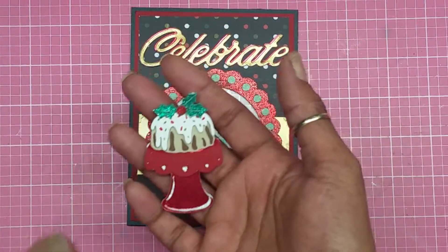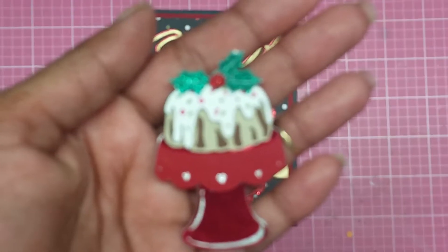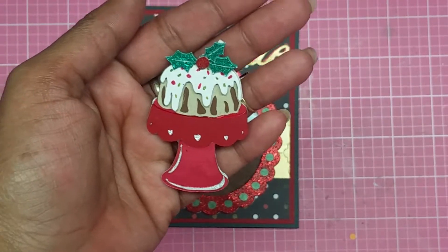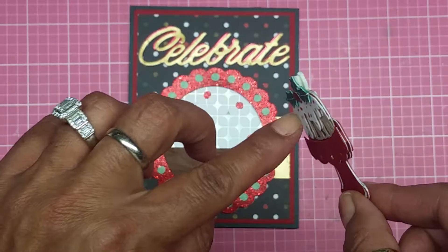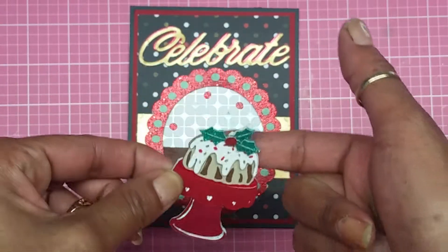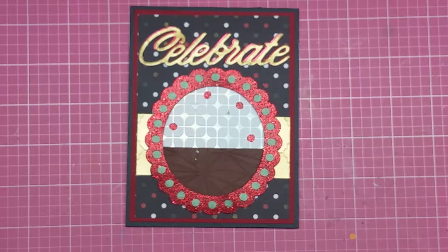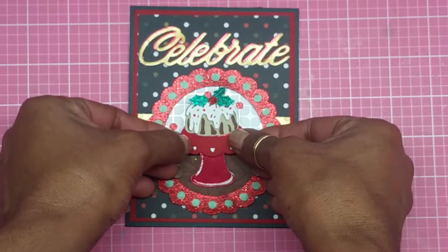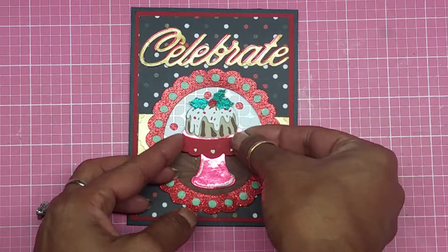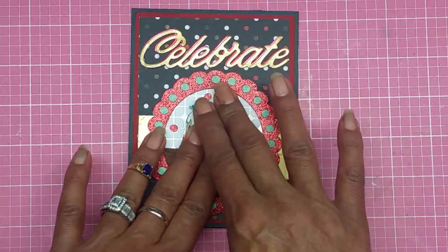I end up cutting out this cut image from Mrs. Kate's Cutables — I got this from the 50 cent store and it's called the Christmas Cake, which comes on a pedestal. Look at how gorgeous it is — it's just lovely, I love it, and it looks so good. I have it popped up a couple of times over the pedestal. I also have the box popped up so it could be level — I'm going to glue half down and pop up the other half. I take the release paper off these parts, add some glue to the back, and press down on everything so it can adhere.